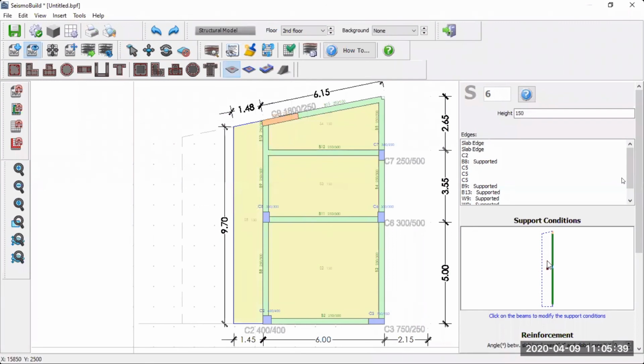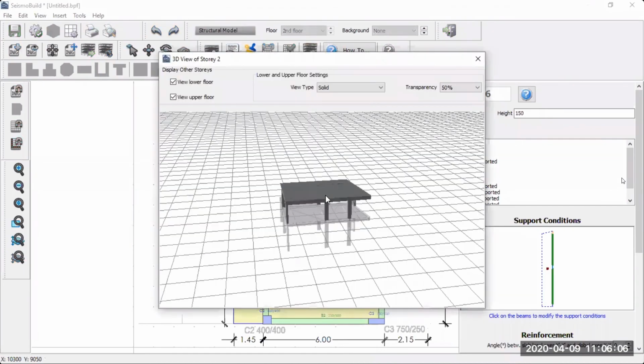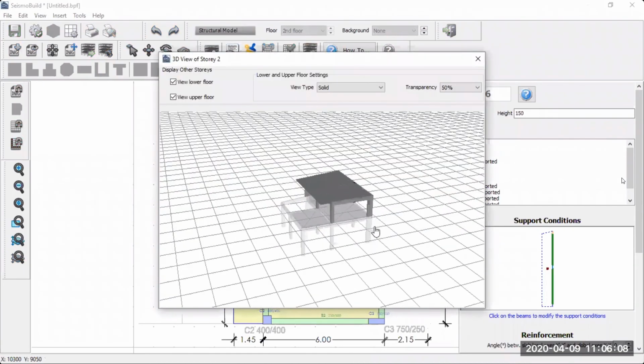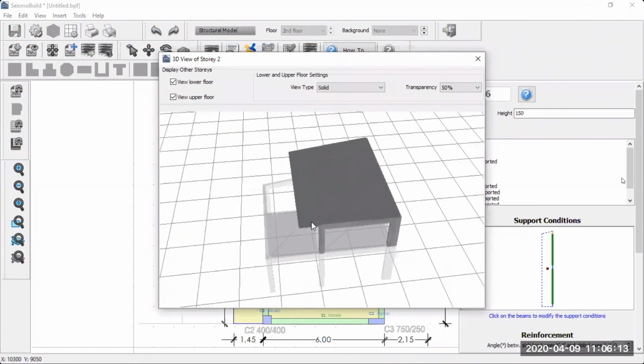So similarly, just now you can see the support condition, because the edge here is a free end, so it shows a dash line, a dot line here, a dash line, and the green line representing it connected back to this beam here as a cantilever. All right. So once we finish this one, we can have a look at the 3D view of the models. So we can see that the building is already done. We already done our 3D models. We have a cantilever slab here.